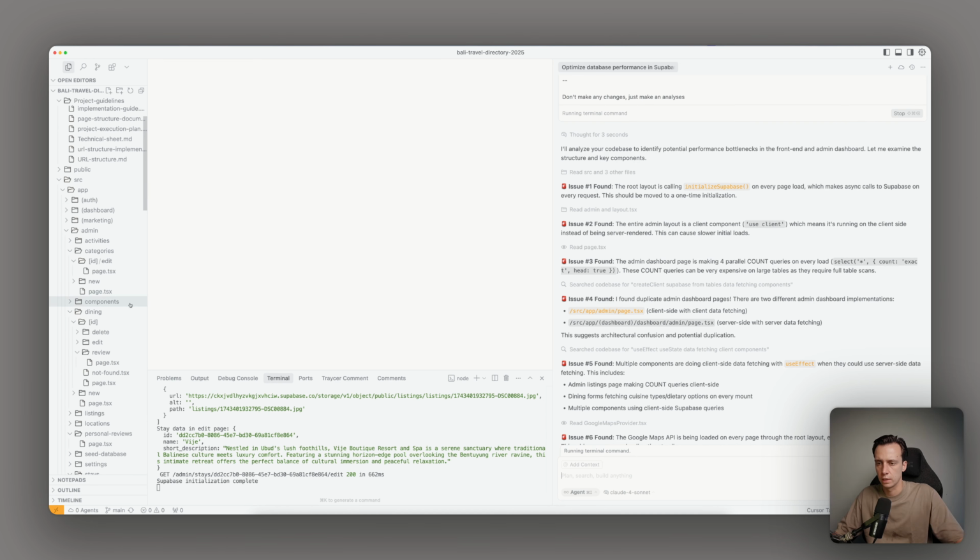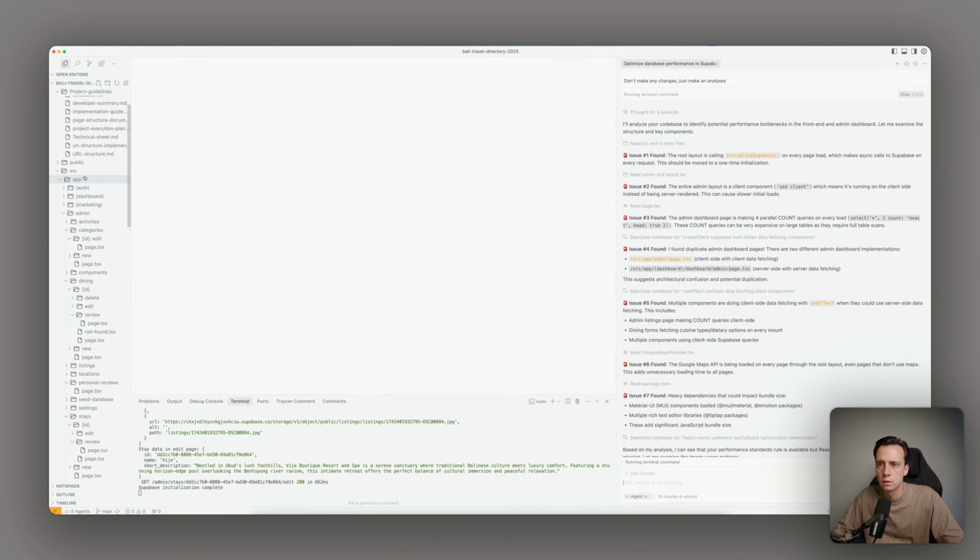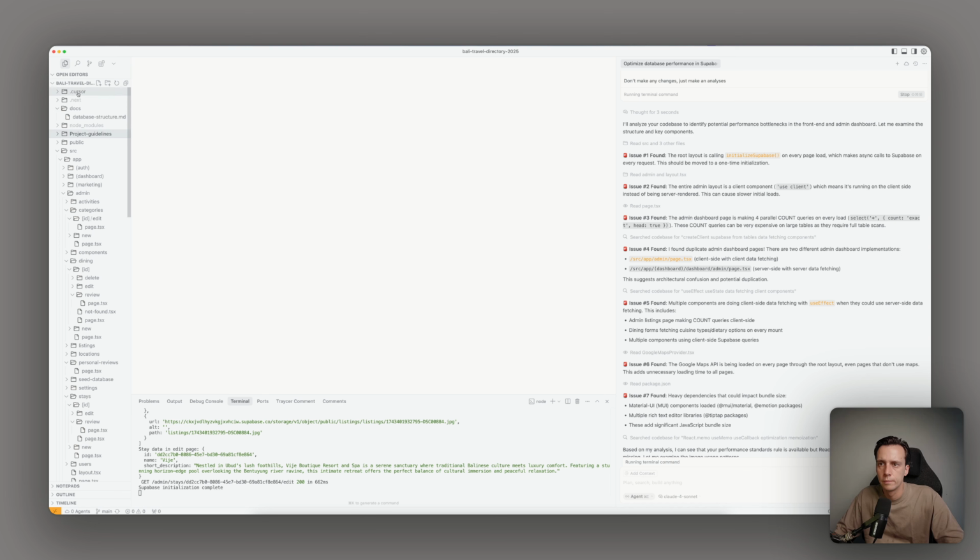Wait, there's 2 admin folders. Dashboard, admin. What is the dashboard one? I think that's the one for the user later.